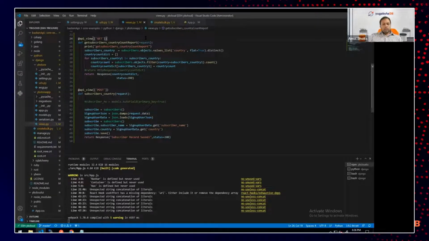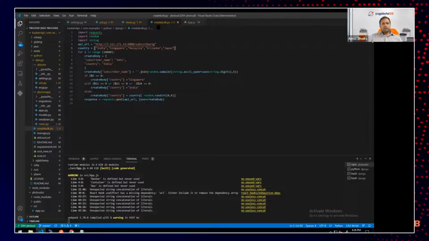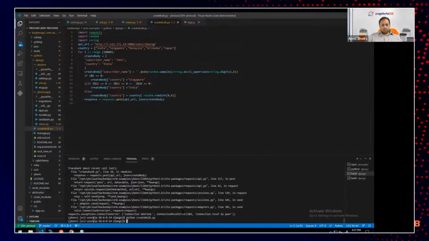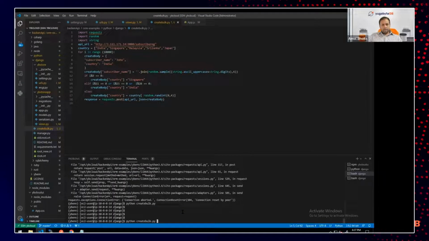Start to insert the data into the database. So for that, I have created one create_bulk.py script, which is generating random data into the subscribers table. That means insertion will be happening for 5 countries randomly. Let me run this script, python create_bulk.py.